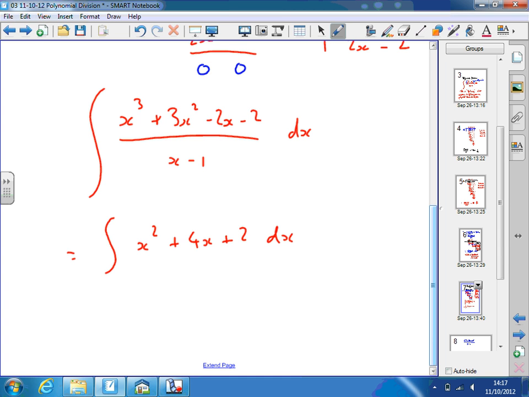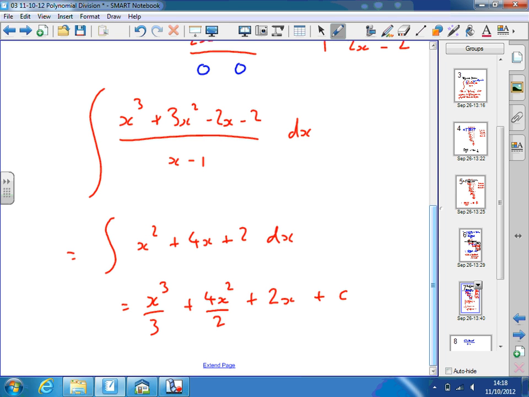I can write down the answer to that, because when I do an integral I add 1 to the power and divide by the new power. So that's x cubed over 3. Remember, Andrew? We integrate, add 1 to the power and divide by the new power. The next one will be over, right? And the next one will be, what happens to the 2 on its own? The x reappears, and then at the end goes plus c, right? So that would be the answer.